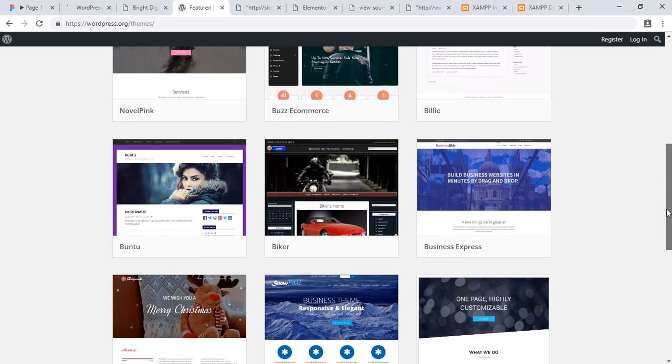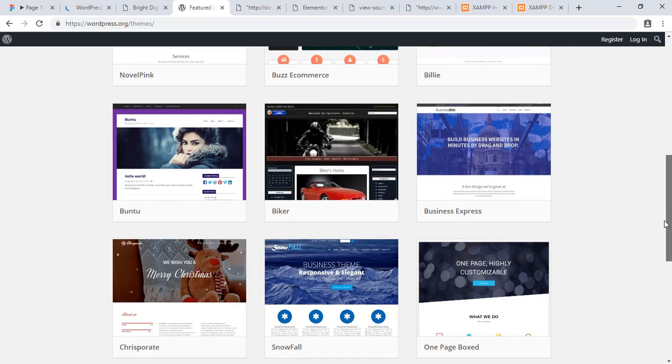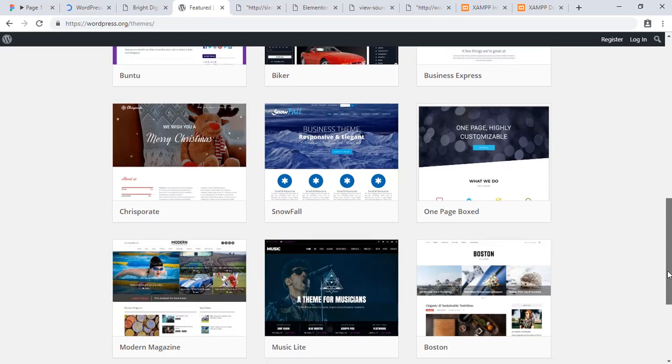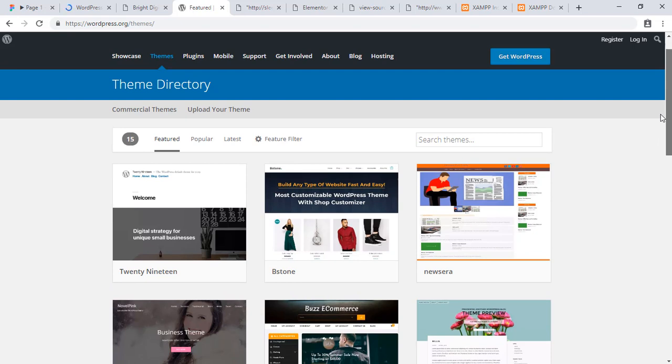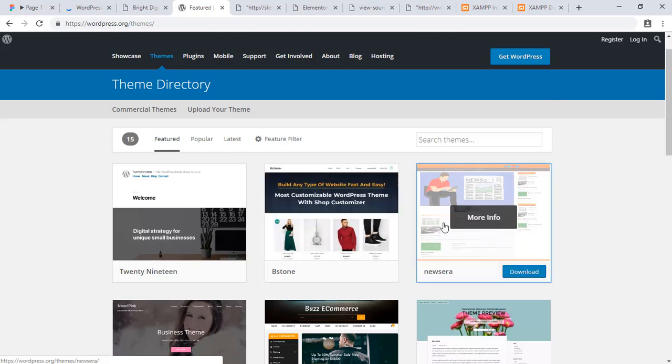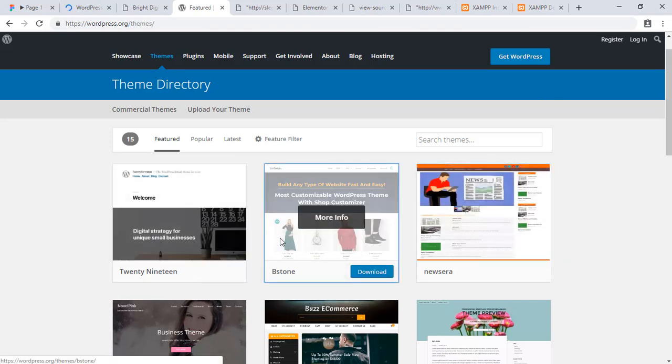Now, a number of persons have been asking, okay, should I use free themes or should I use premium paid themes? Developers create themes to make your life easy, to make your development process and journey easy for you. You don't have to learn how to code or do any coding. Just download any theme.